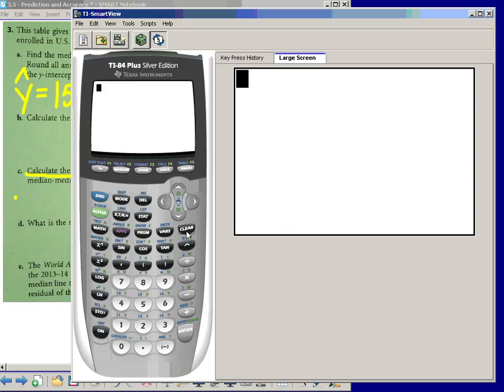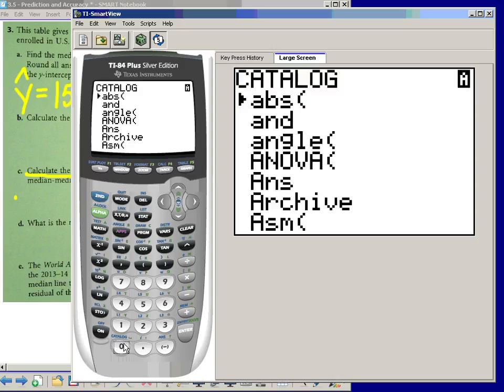We're on a blank screen, and what we want the calculator to do is now find the sum of all those squares from list 5. There is a built-in feature here that you may not know of. There's something on the calculator called the catalog. Press second 0, and that pulls up the catalog of everything the calculator can do. We want it to find the sum of everything in list 5.